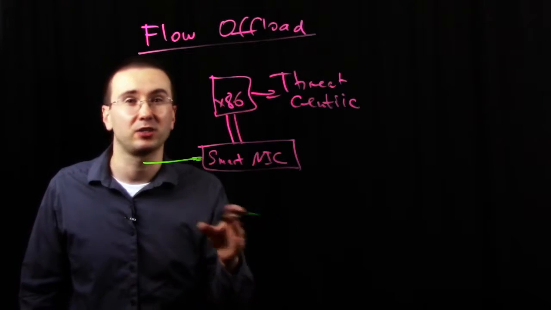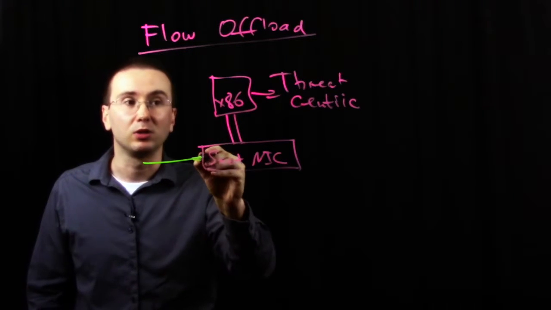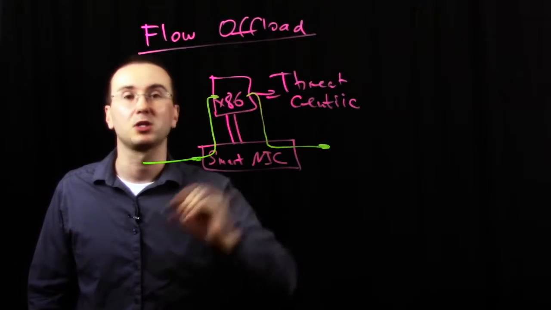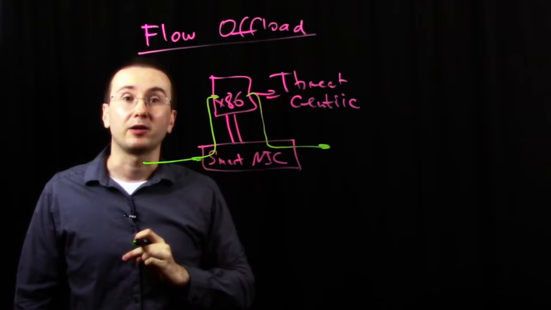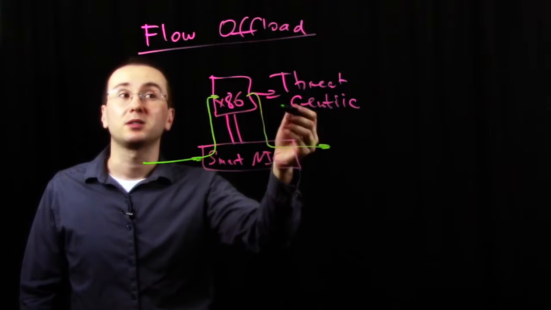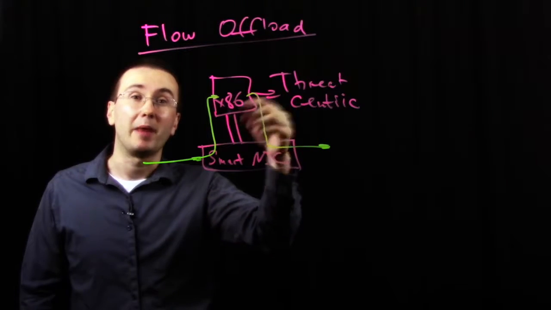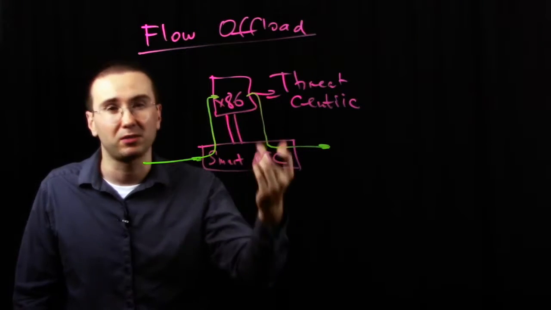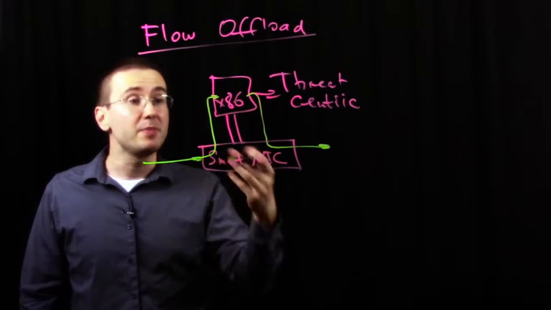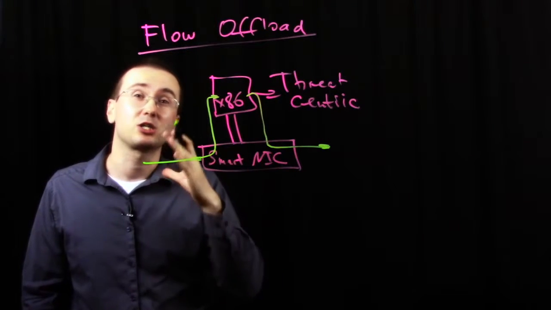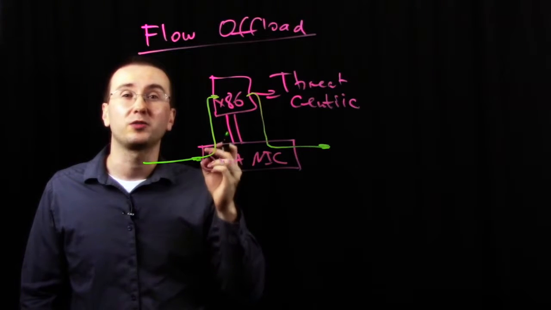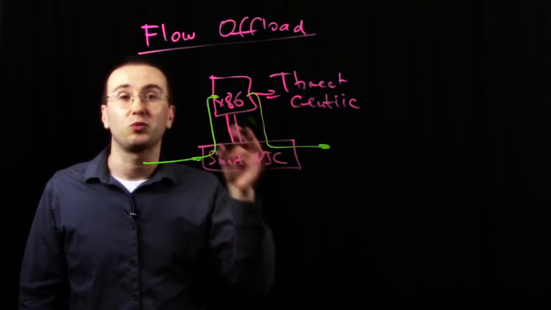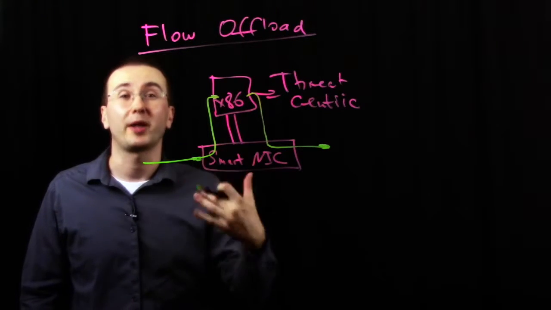And for any new connection, any non-trusted connection, it will not find an entry, and it will send it to x86. And x86 is going to process it and send it back out normally, as any kind of firewall normally would. Now at some point, the main threat-centric engine may decide that it's time to offload this connection into hardware. Maybe it's one of those trusted flows that you really want to accelerate. Maybe the x86 engine decided that it has extracted every single bit of security context out of this connection, and further inspection is not really useful based on the configured policy, based on the threat context of the flow.